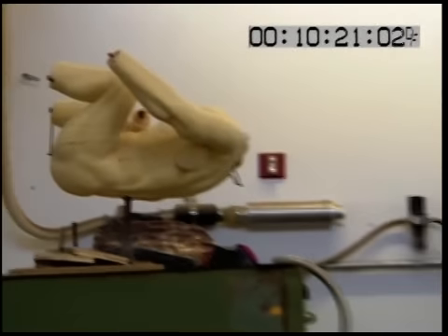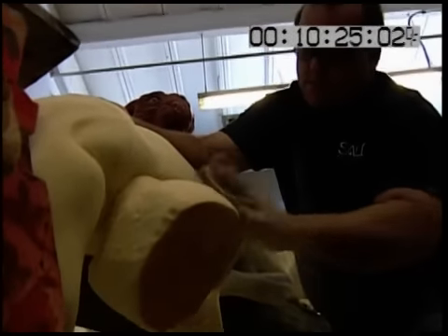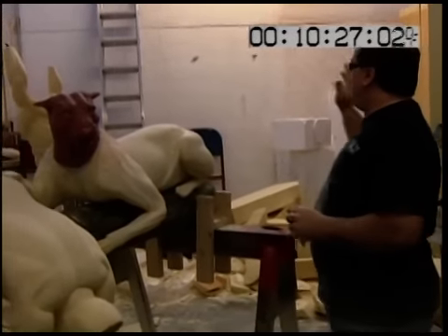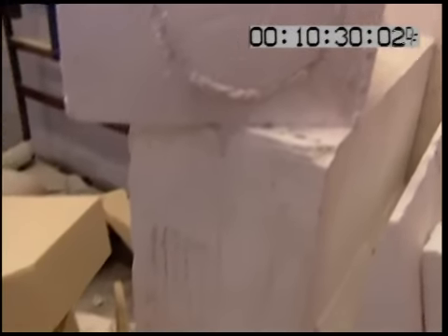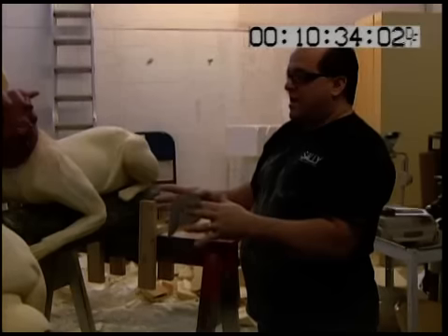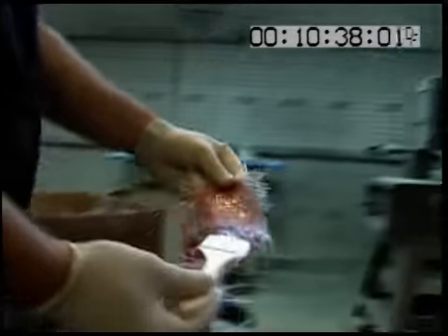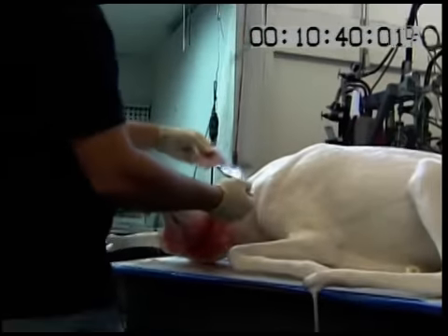Each robot also has parts that don't move. They need to be made of harder material. Those moulds are sculpted from foam. We will start off with a block of foam, and we will take that and project an image onto the foam, and from there we will carve it out. These foam pieces are then covered in urethane and fibreglass resin.